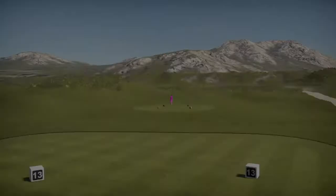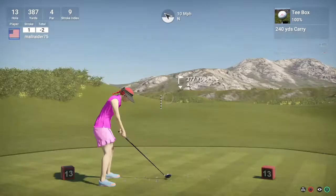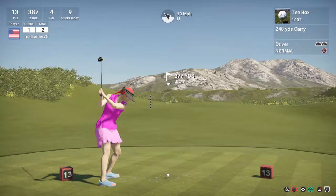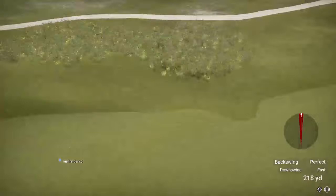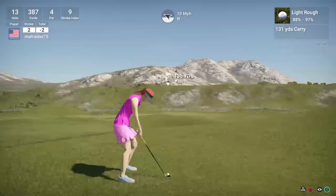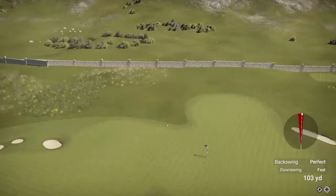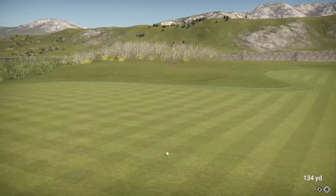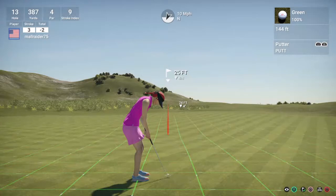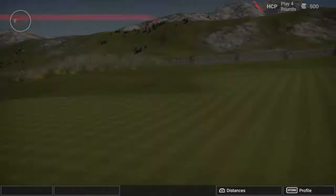Okay, let's put this in the fairway. Okay, you're on the green with a fair amount of work to do still. Just missed the birdie. So close. Maybe a par here, though, huh? Okay, so that's going to keep you at 2 under for the round.